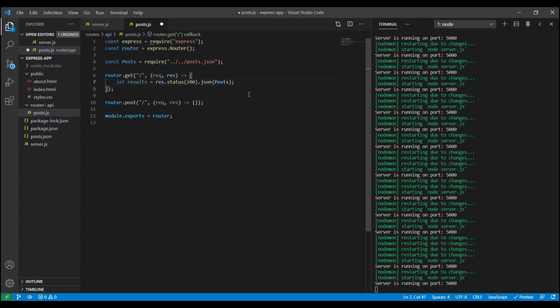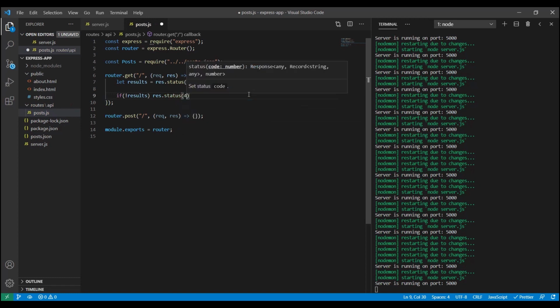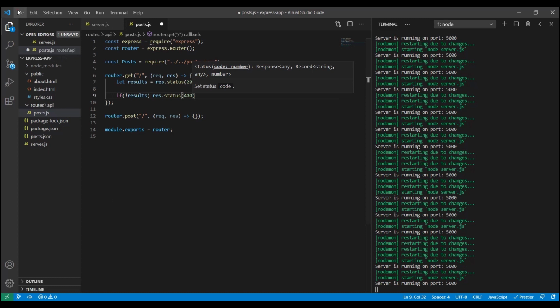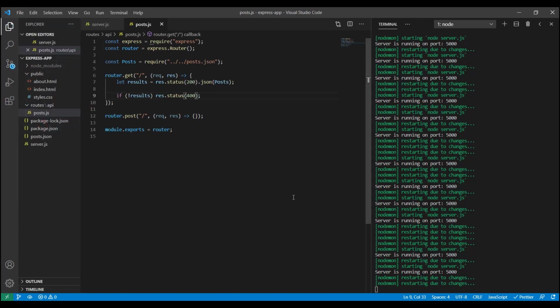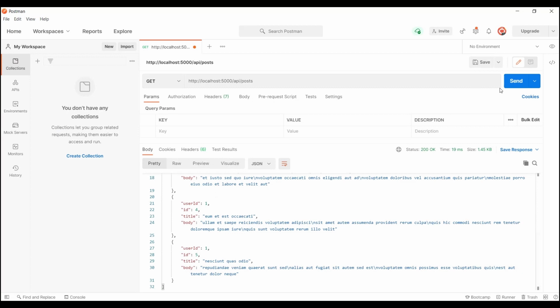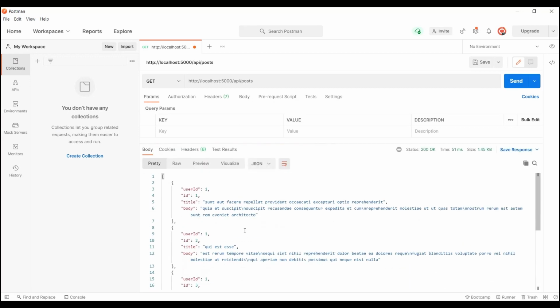Then we'll say if not results, res.status for, I think it's 404, or 400. It just means not found. I think that's right. Cool. There we go. We get our results because, of course, everything works.